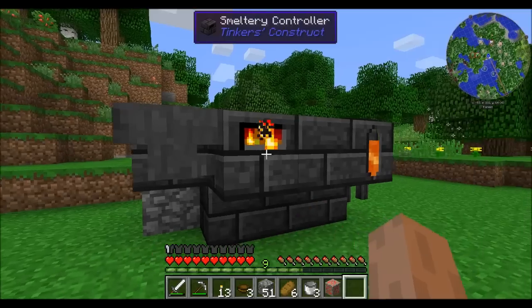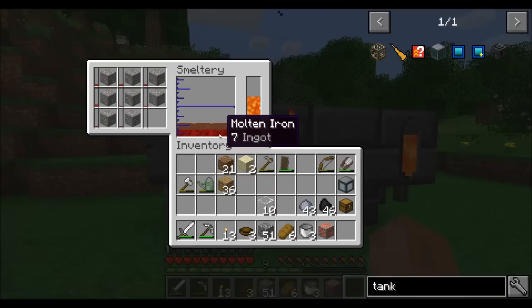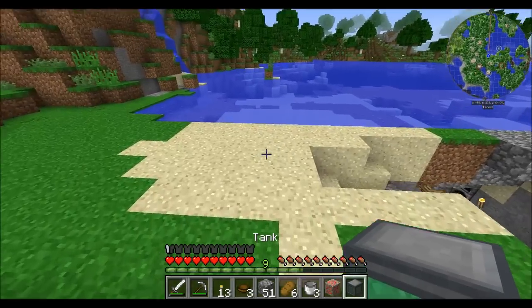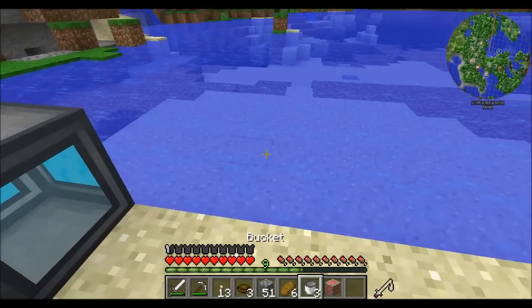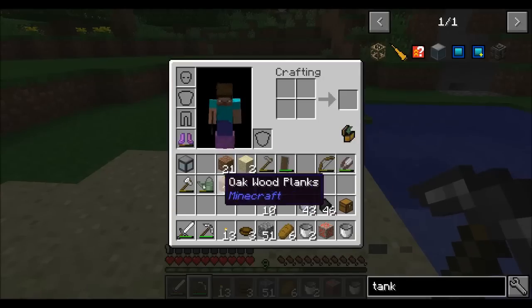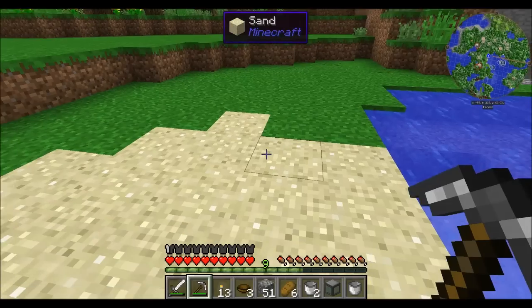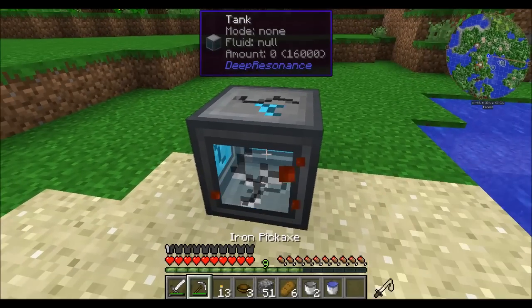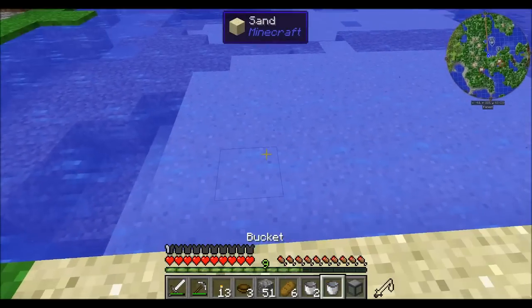Now I can do that, right? And that should do. Cool. All right, so we've got our tank. As a test, I want to see, right? So pick up a bucket of water, put it in there, break it, place it back down, and it still has water in it. Awesome. Just wanted to be sure.